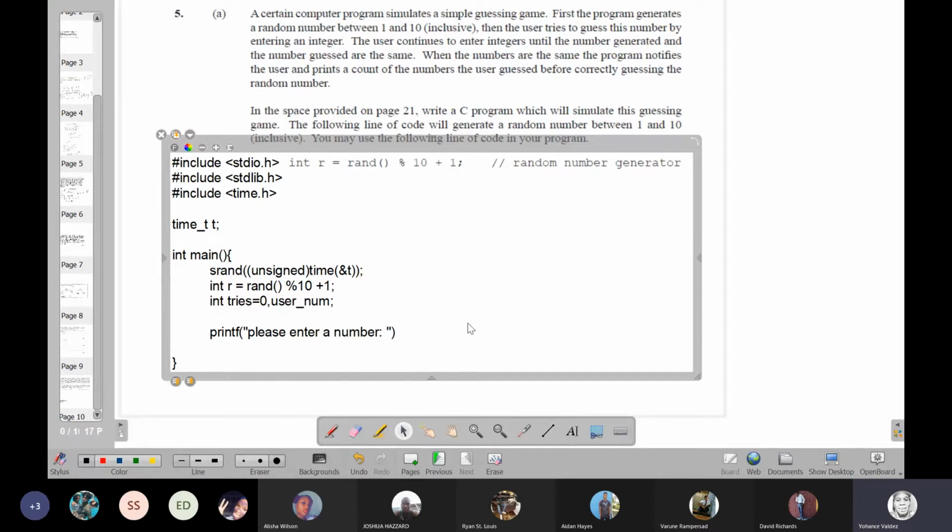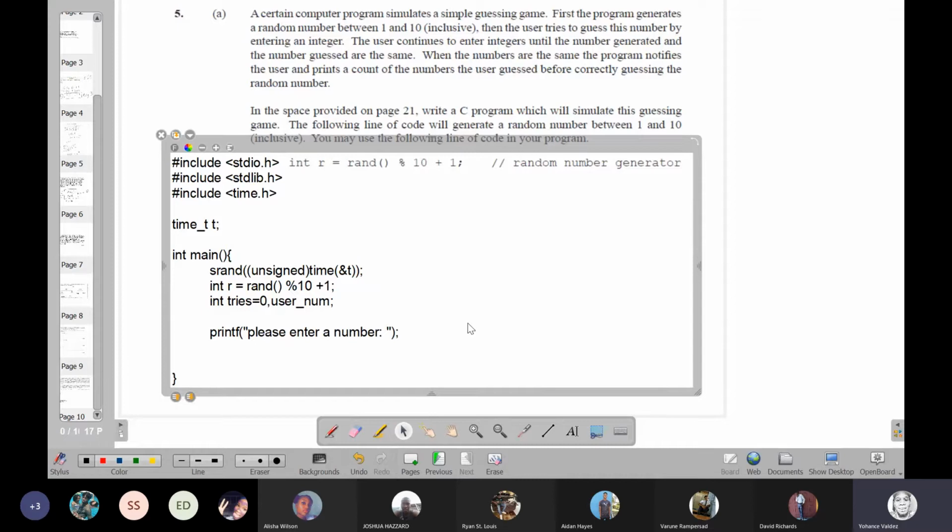And this will prompt the user to enter a number, but we know that in reality, we need to use scanf, %d, ampersand user_num to be able to save this number.